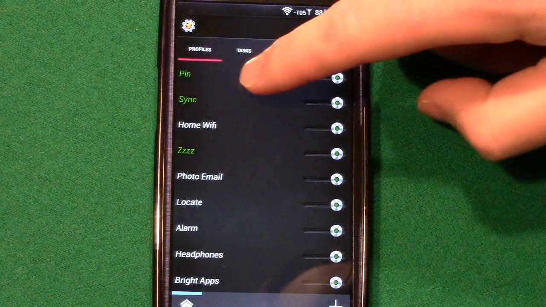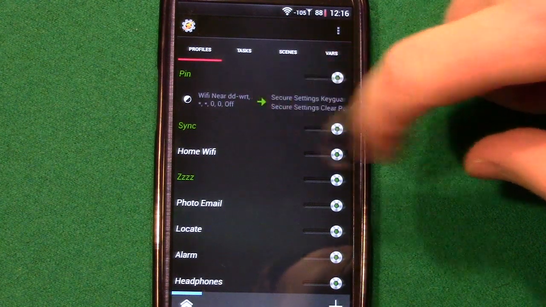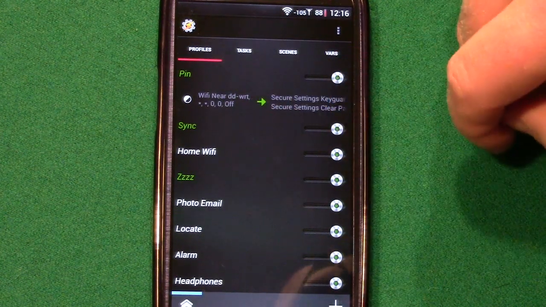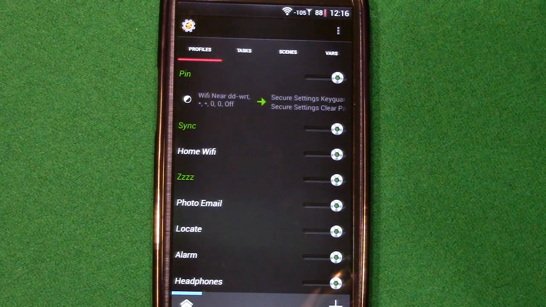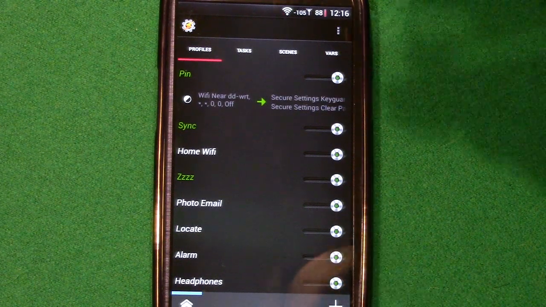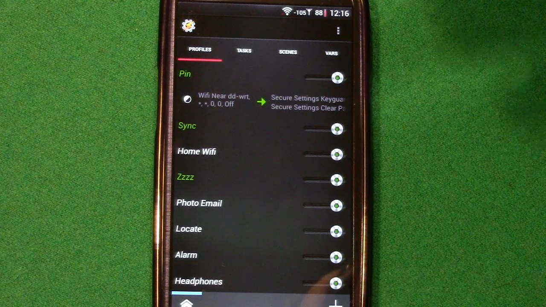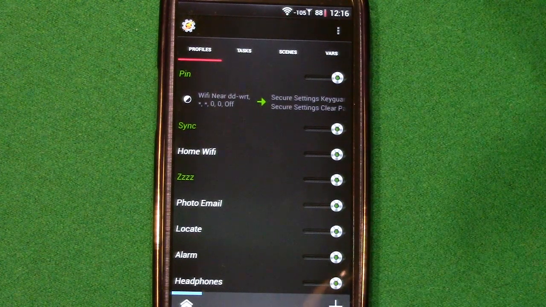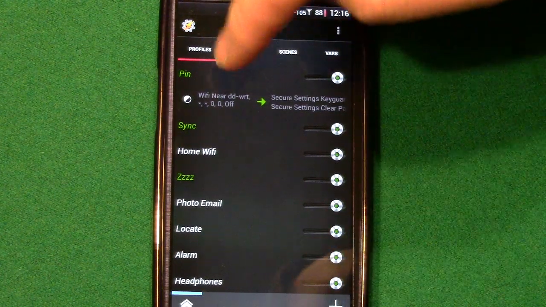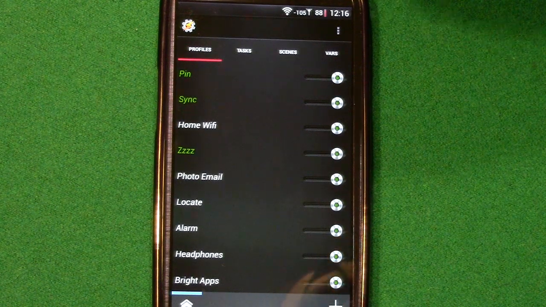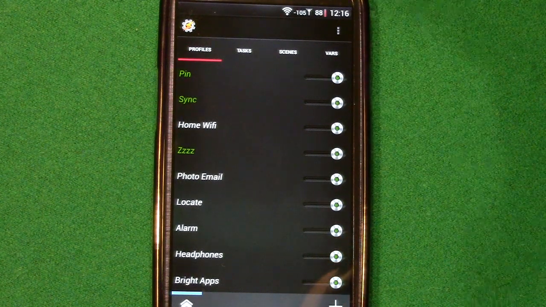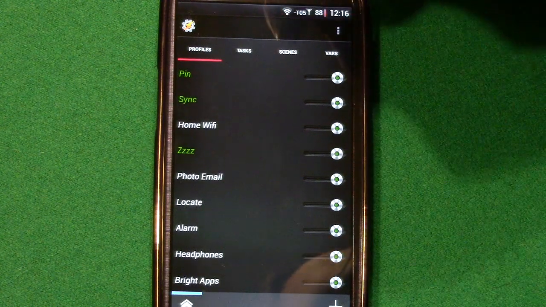Pin, this is basically where I am near my home Wi-Fi. I want to disable my 4-digit pin that is required for my Exchange. Sometimes that works and sometimes it doesn't. That's a little wonky. I can't explain why. So I'm not going to get into that one too much. You'll try it, and if it doesn't work, you'll get mad. But for some reason it works sometimes, sometimes it doesn't. I'll just leave it at that.